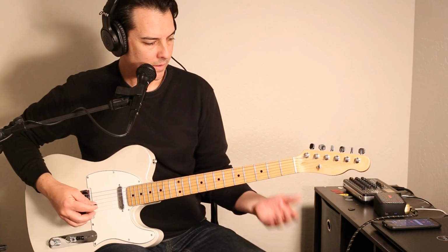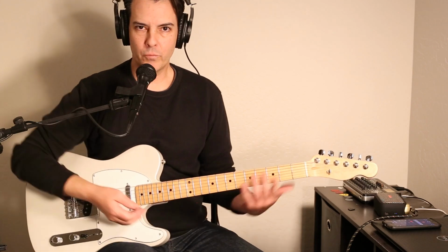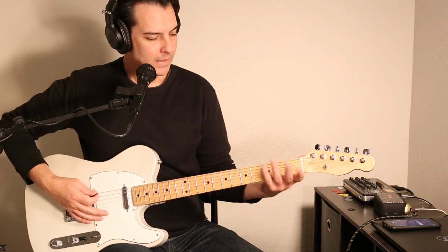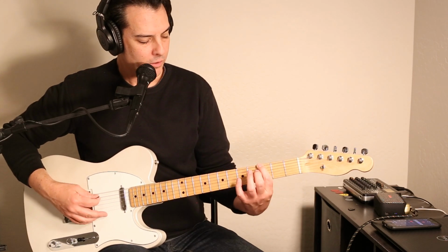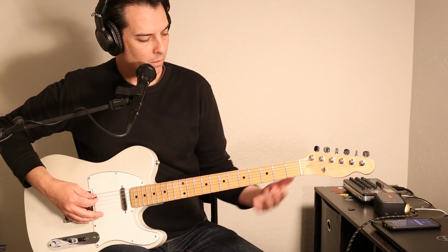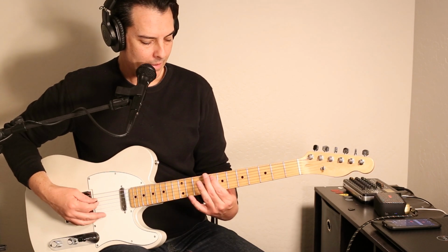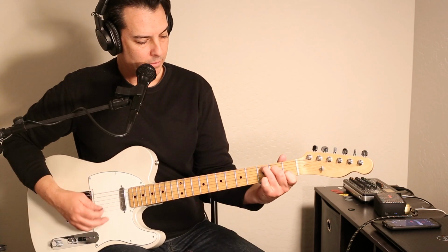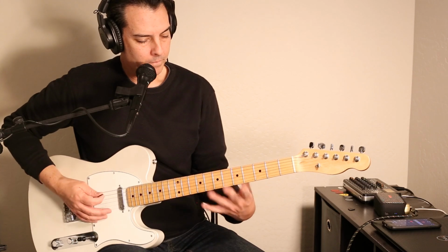That leads me to something else. If I would have learned somewhere, if I would have gotten the right direction or the right books or whatever, knowing, this is before going to lessons, just messing around with it, but to help excel as a beginner, if I knew that this is my E string, this would be F, G, A, B, C, D, E, and then at the 12th fret the string repeats. Or if I'm here at the A string, A, B, C, D, E, F, G, A. So just knowing those roots, and some of the first things I learned were little power chord shapes, and just knowing where to go would have been monumental.